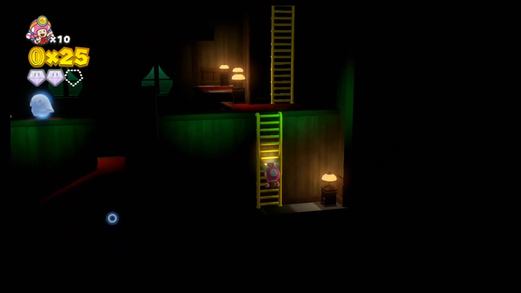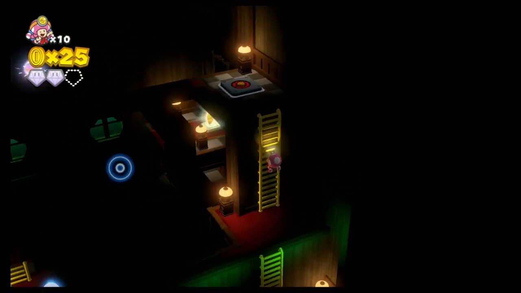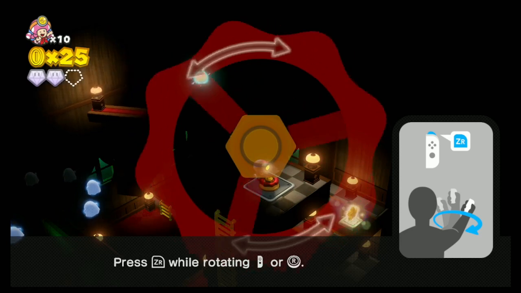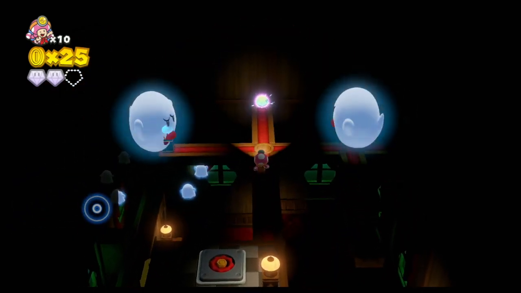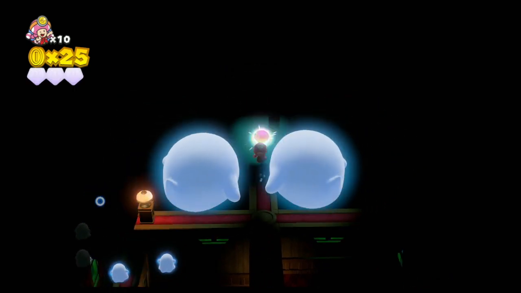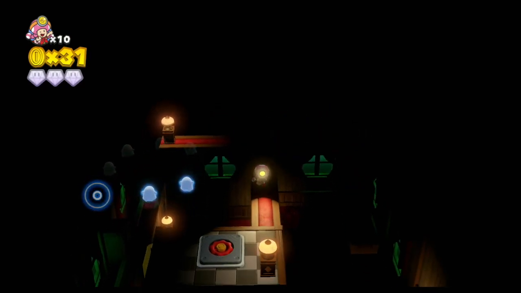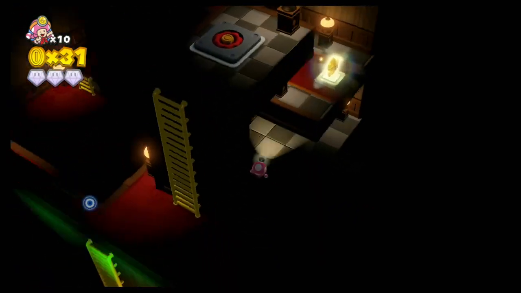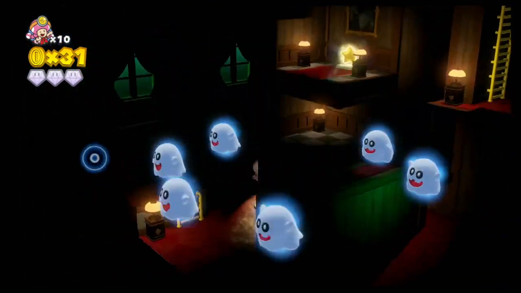Does it have anything to do with this? The star spirits compel you? Yeah, they absolutely do. Oh, there's the third gem. I see, said the literally blind man, because it was too dark to see. Walk out? No, I have to play the level as normal. This is still a really cool level, though.